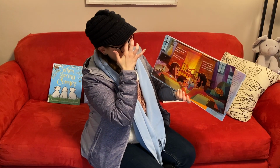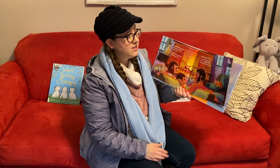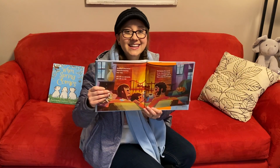Heading in the house where the burning logs snap, off with my wet socks, off with my cap, stirring up the cocoa in my cozy blue mug, then I snuggle right in like a little beetle bug.